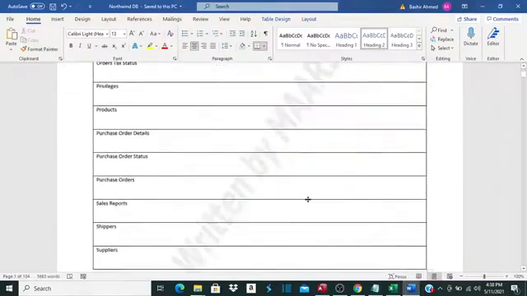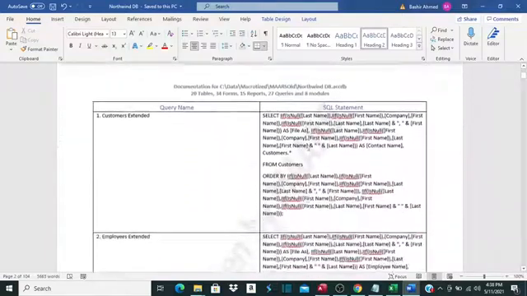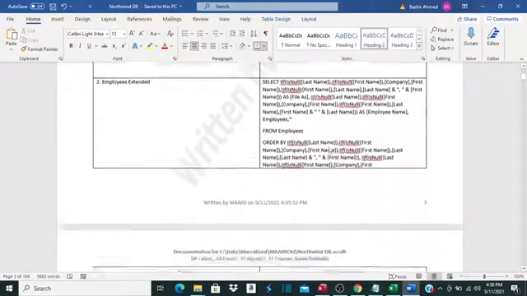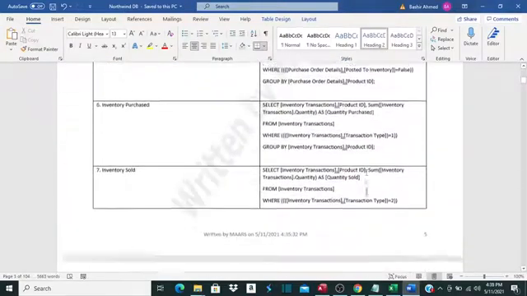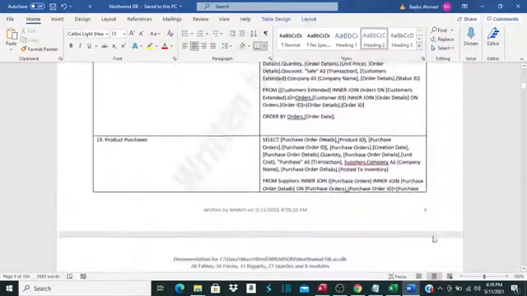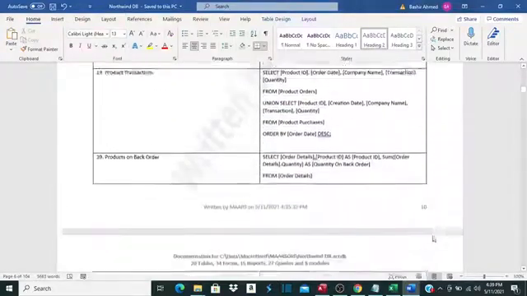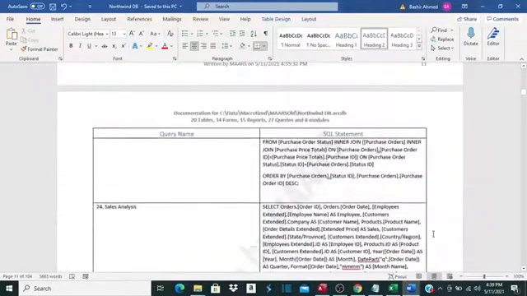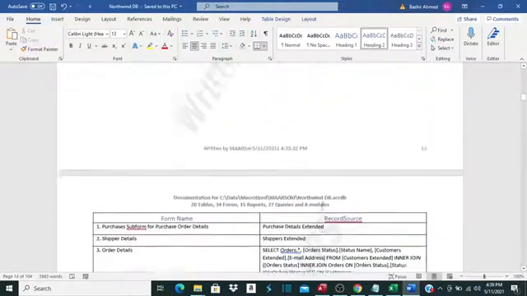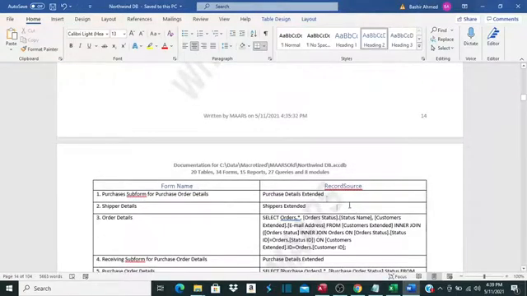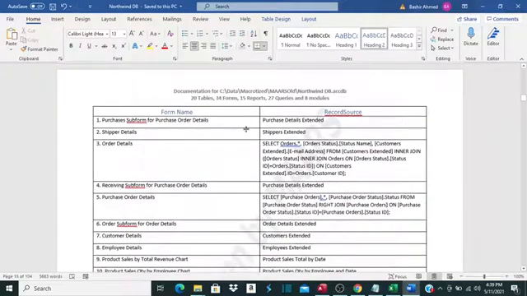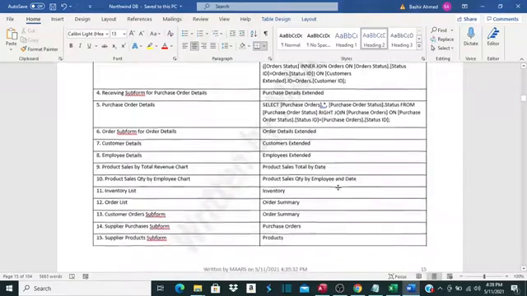So here, MAARS has automatically created the list of tables. Here are the queries. For each query, it also pulls out the SQL statement that goes with it, right? So it's amazing how powerful this thing is. And then if you go on to, let's say, the queries are here. And then if I go into the reports section, let's see if I can find the reports. Forms. So here are the forms, and it shows you exactly what data source these forms are using. So if you're going to make changes to your database, this will be really handy to have.